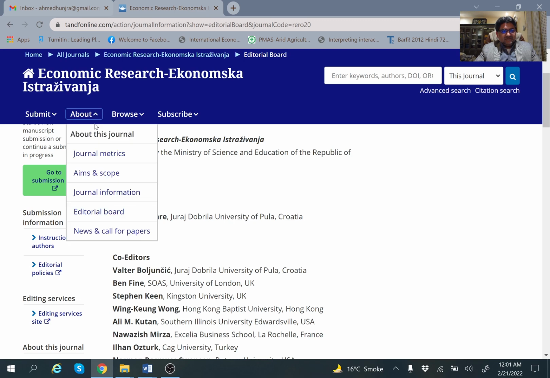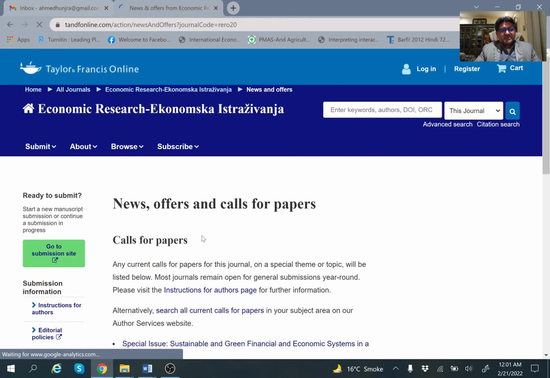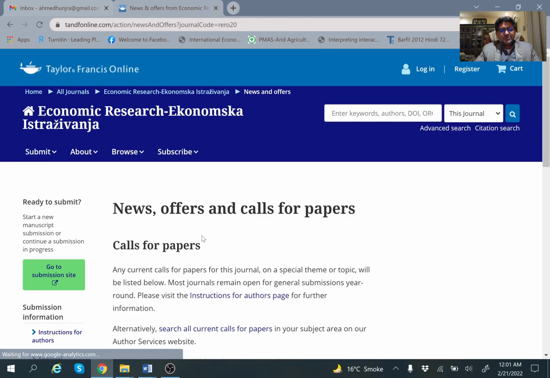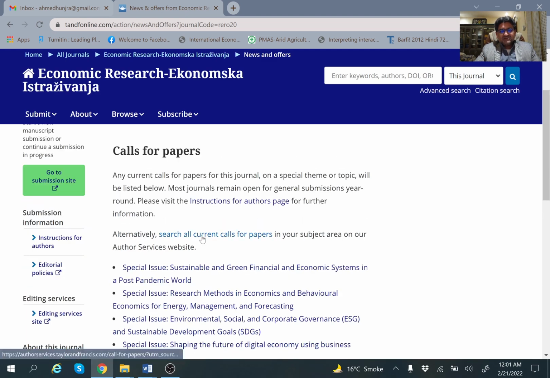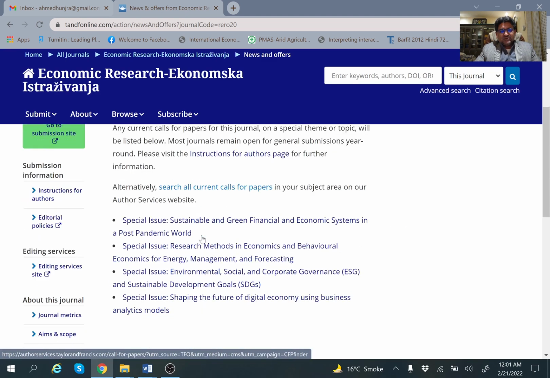After the editorial board, you can look at the news and calls for papers. Most journals are having special issues nowadays. If your paper falls under a special issue, then you can submit to the special issue, because a special issue has a specific theme and topics.